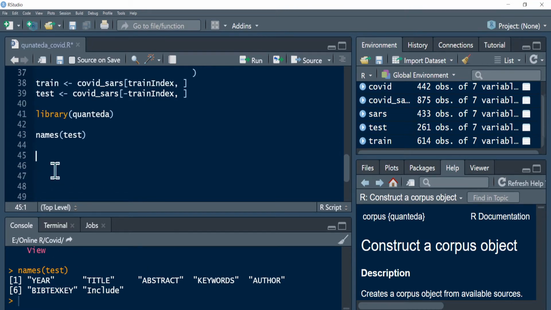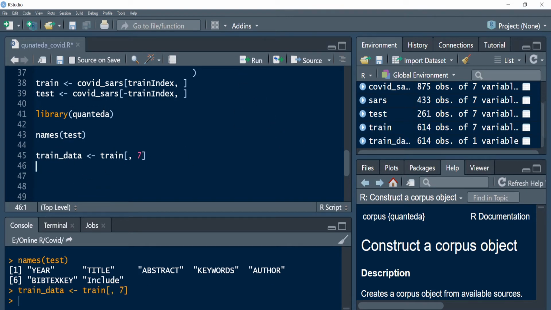So Quanteda tells you to first identify the label variable. Let me just call it train labels, because this is the 7th variable. That will be my 7th variable, and then for the test, I will just call it test labels, and again I have to change this into test.